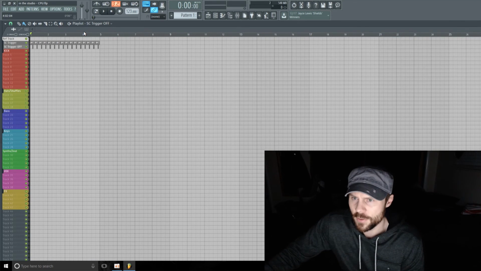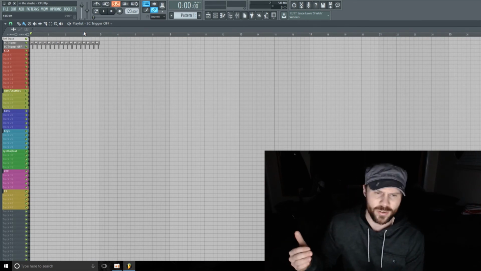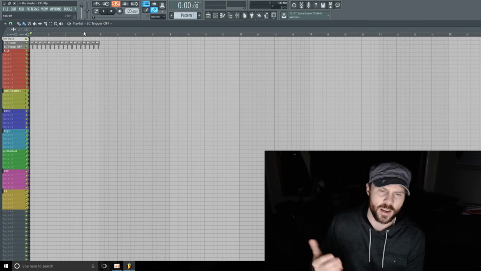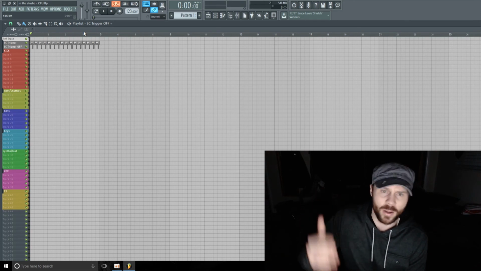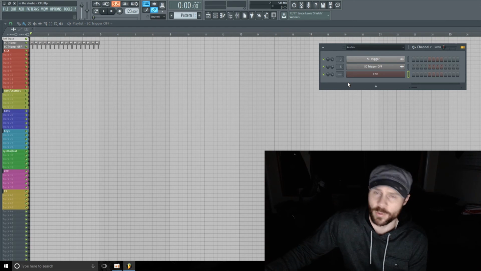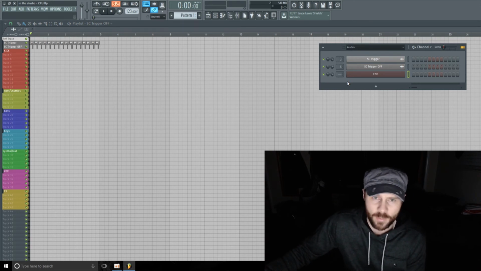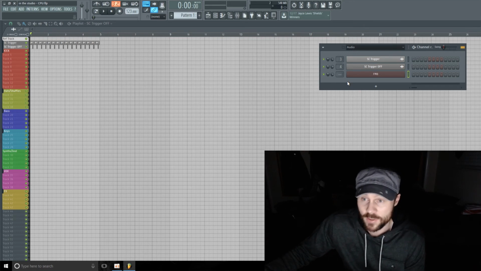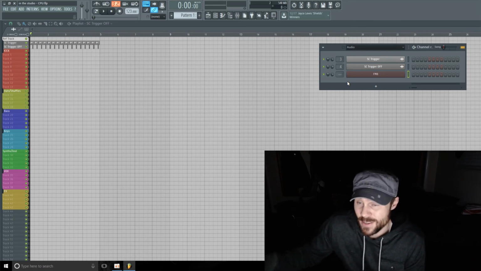Okay, so another thing that you can do, just make sure that you keep your projects tidy, and if you have a bunch of plugins open or in the channel rack that you're not using, get rid of them. They're eating up valuable RAM and power and CPU. So just delete anything that you don't need or anything that you aren't using.